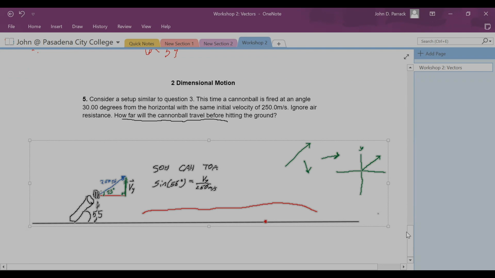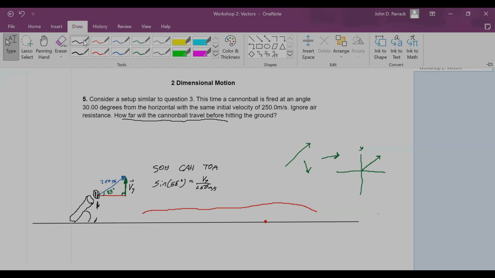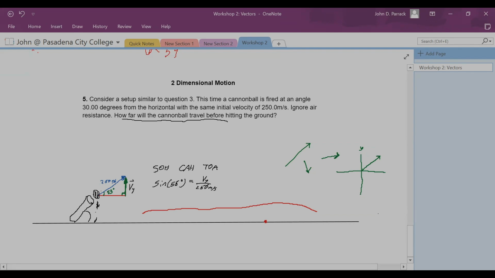All right, great. So now this angle has changed. It's no longer 55 degrees, but it is instead 30 degrees. Okay. And I can see we're running out of time, so this will have to be the last one for sure. Hopefully I can at least help us set it up.